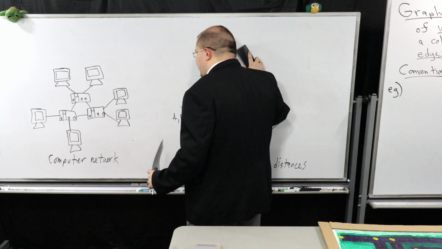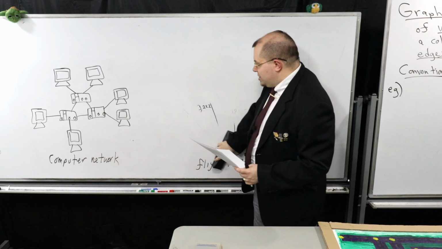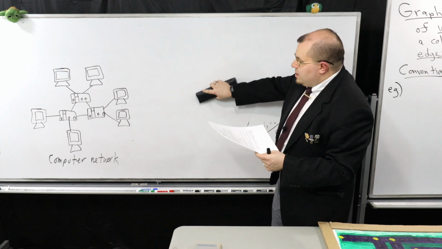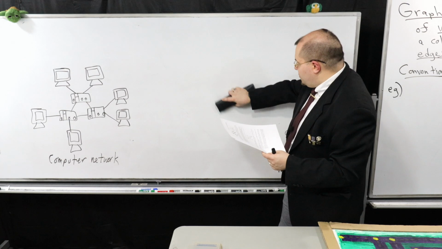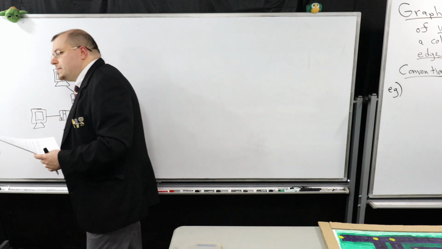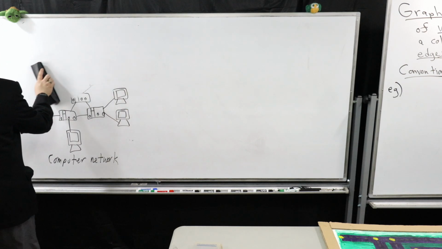Likewise, if I have this graph over here, keep in mind, this is really just a graph that I have sitting in front of me. Each one of those is just a vertex. The computers and the servers are just vertices in my graph, and the edges are the links that connect the network. So let's talk about edge types.